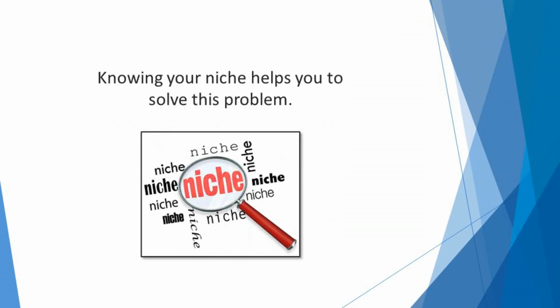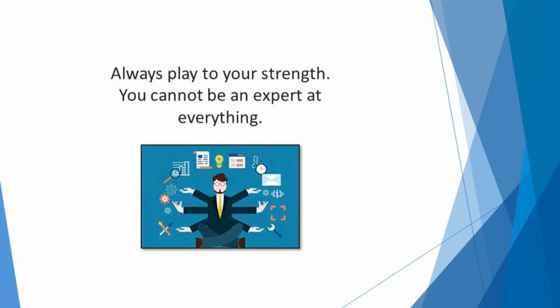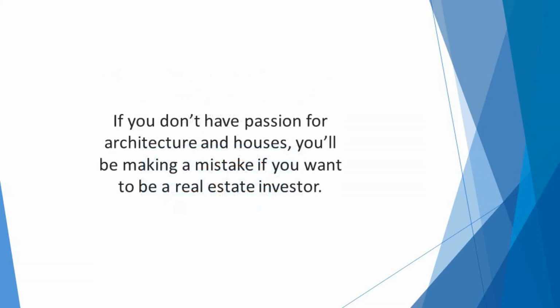Knowing your niche helps you to solve this problem. Always play to your strength. You cannot be an expert at everything. When choosing a career path, choose the one that you like. If you don't have a passion for architecture and houses, you'll be making a mistake if you want to be a real estate investor. You'll not be interested in some crucial details about the business, which will limit your success.